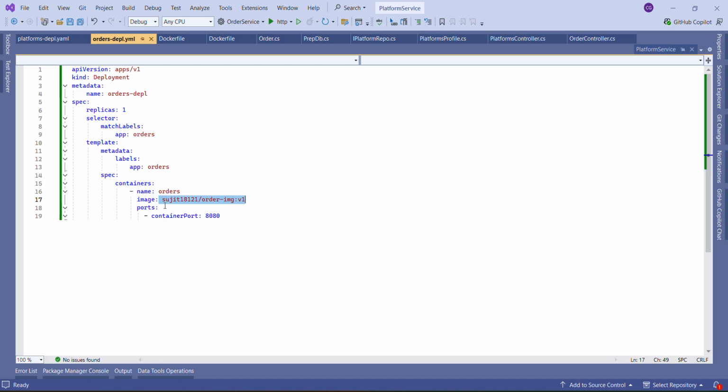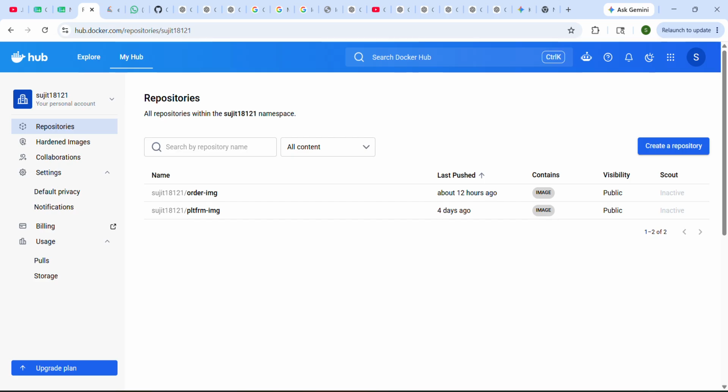Whenever I jump to Kubernetes, I make sure my images are somewhere in repositories or container registries. For now I have put my images in the Docker Hub registry.